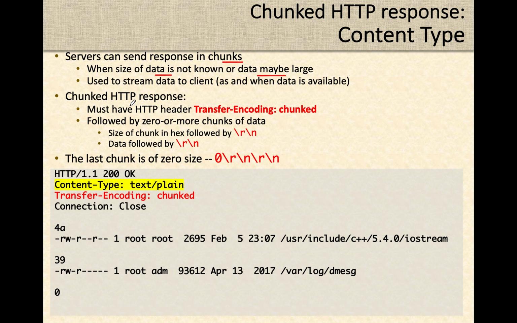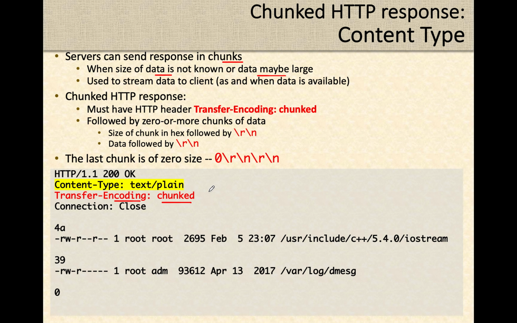Here, note that the request remains the same. So when you make a request, you do not know whether you're going to get a chunked response or a single block of response. The way you can tell whether the response is being chunked or not is that you will see this Transfer-Encoding: chunked response header. This is the response from the server. So the server is telling you, I'm going to give you data in chunks. When you get this Transfer-Encoding: chunked, you'll notice that the Content-Length, which tells you the size, is not there, or typically may not be there.